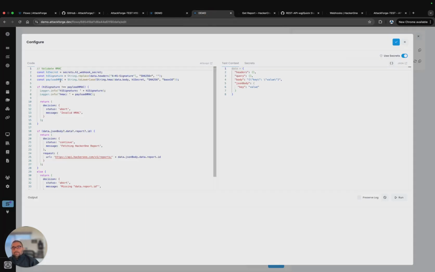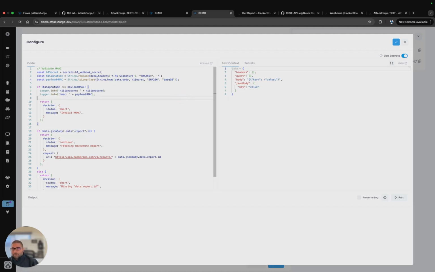Now, we're leveraging one of the functions we have in AttackForge to create an HMAC, and we're passing in the entire payload that's coming from HackerOne's webhook request, and we're combining our secret. Because HackerOne is using SHA-256, we're setting it to match that same algorithm, as well as the encoding there in base 16.